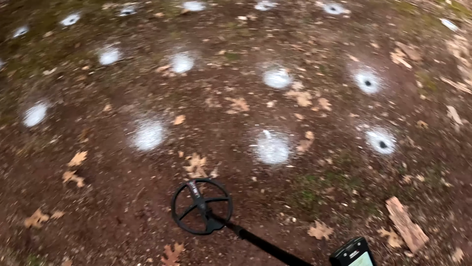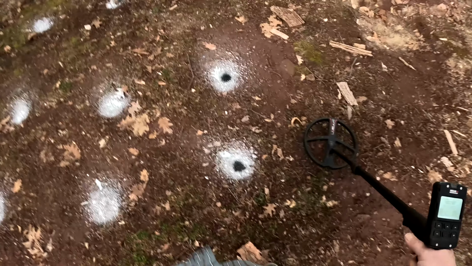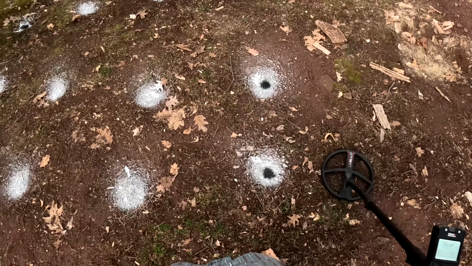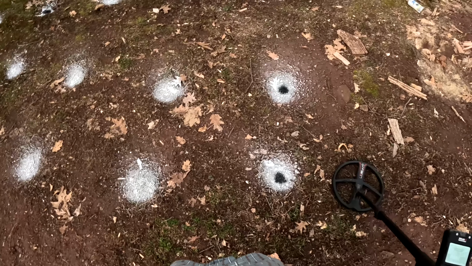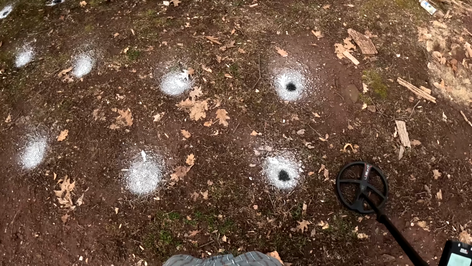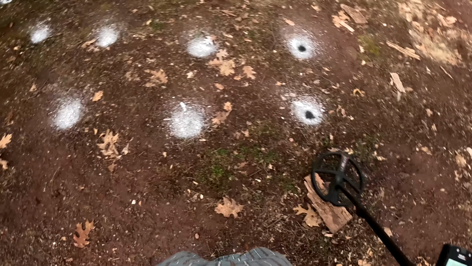I have 16 targets. If you see a black dot in the middle of the target, that means it is a non-coin target. So out of the 16, I have 1, 2, 3, 4, 5, 6, 7 of them that are not coins, and the rest are coins. So just to give you an idea what we're up against.